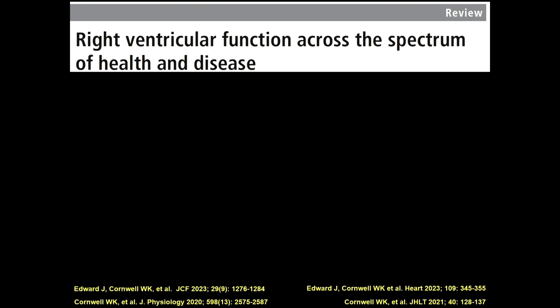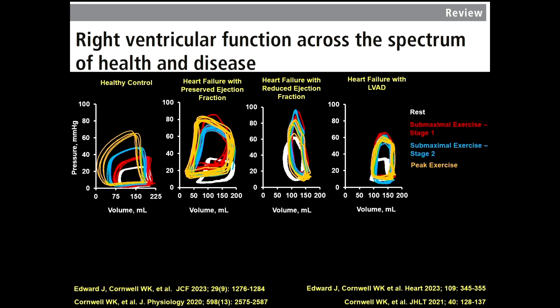to be asking the question, humans were not designed to live flat on a bed. They get up, they walk around, and if you really want to understand how the ventricles, left and right, perform in our patients with different types of disease, we need to be thinking about doing invasive hemodynamics in the Cath lab. And when you do that, what I've plotted up here on top of the resting loops are exercise PV loops at submaximal levels of effort and peak exercise. And again, I'm just painting with broad strokes here in the interest of time.